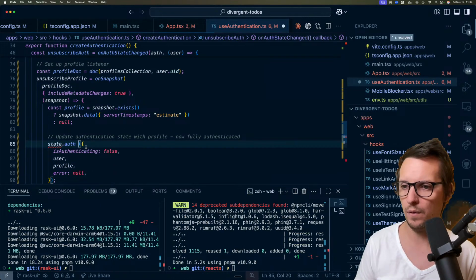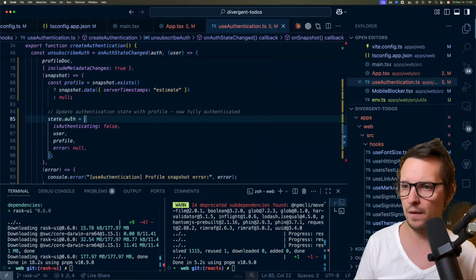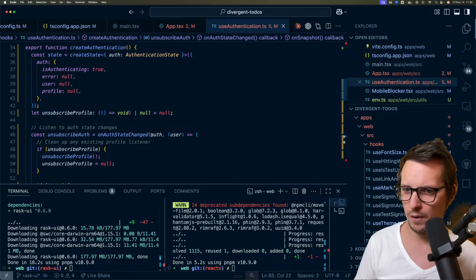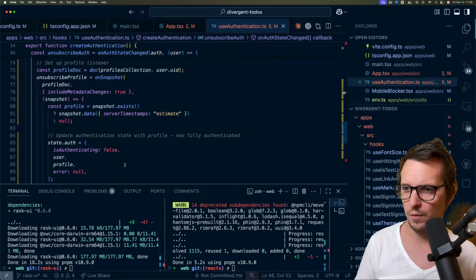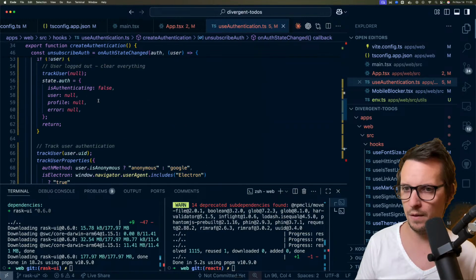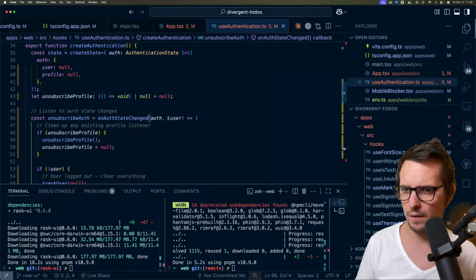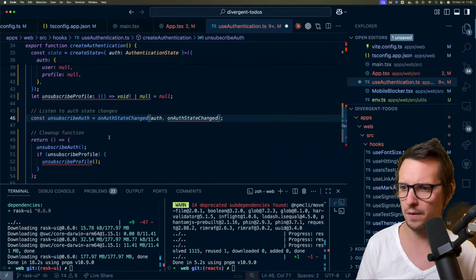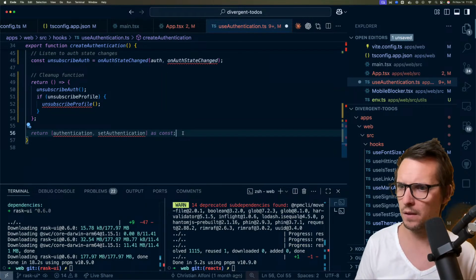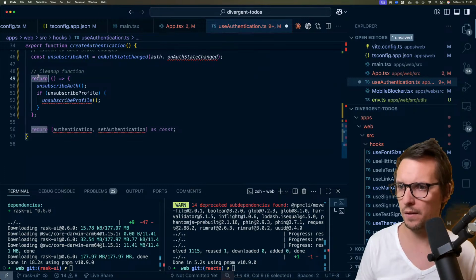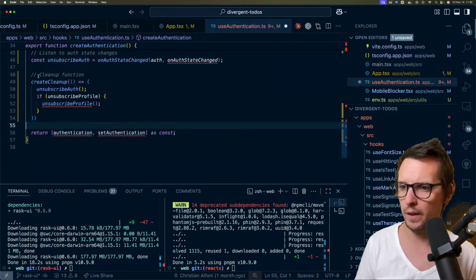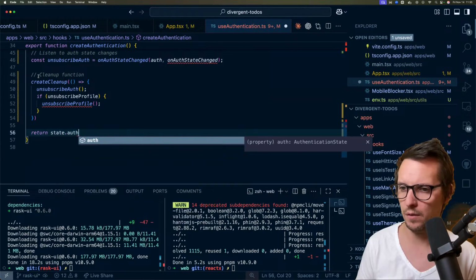Let's see, state.auth. Yeah, I guess that's it. And then we're going to clean this up a little bit. So we're going to move this whole thing. On off state changed. Yeah, sorry. So this is going to be create cleanup. Like that. And then we're going to return state.auth for now.